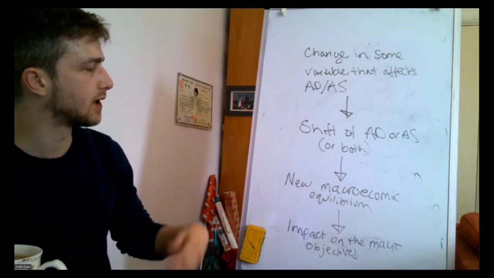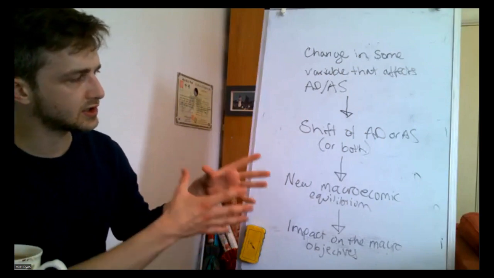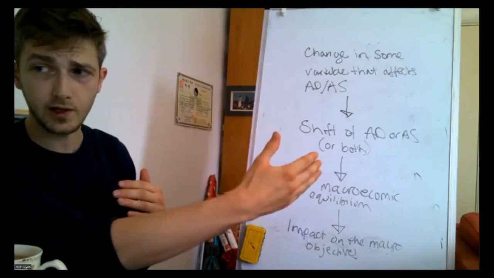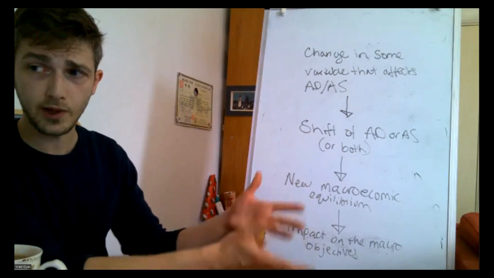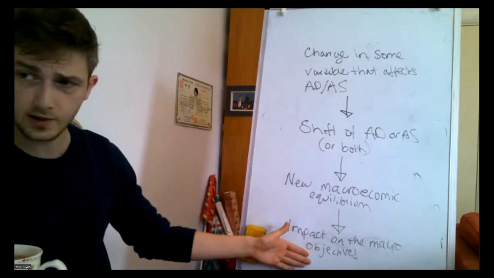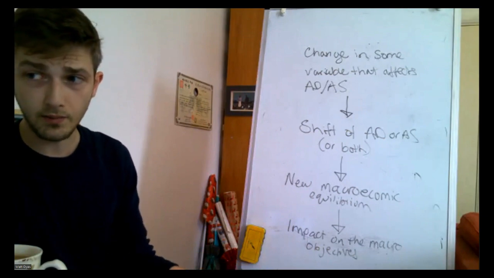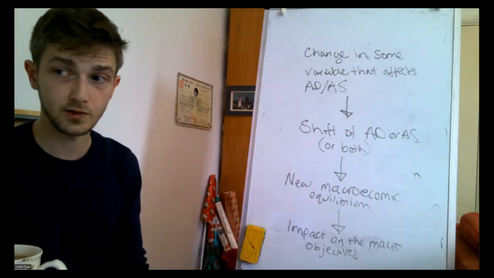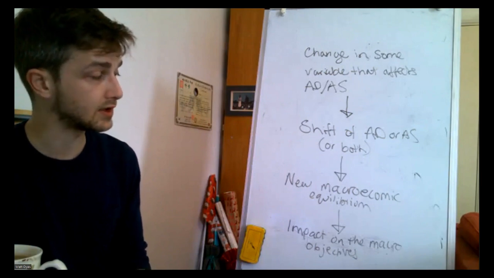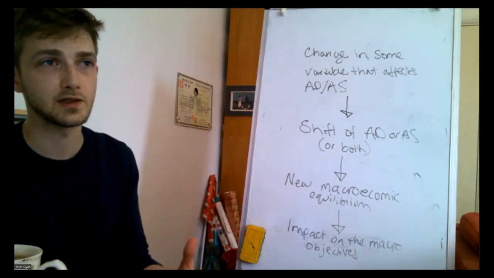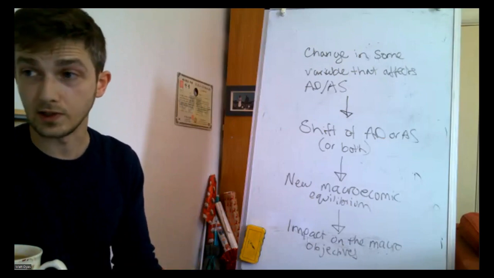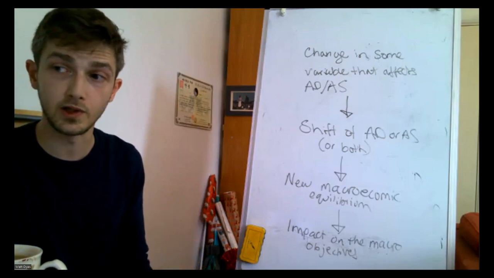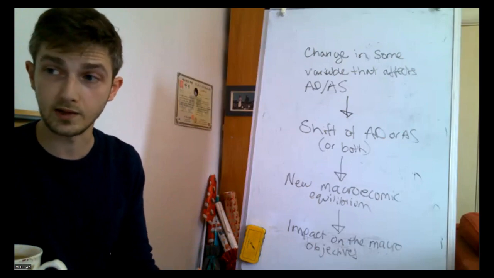So really, really important. And you can hopefully see in the last diagram I did how this works. We had AD shifting to the right, and then what happened to GDP? It went up, which is economic growth, which is a macro objective. What happened to the price level? It went up, which indicates inflation, which might, depending on the level of inflation, be counter to one of the macroeconomic objectives. So again, the key thing I'm stressing here is you want to use AD/AS as a way to think about how economic growth is achieved or failed to be achieved, how inflation is controlled. Like I alluded to earlier, you use AD/AS as your way to understand almost everything in macro.